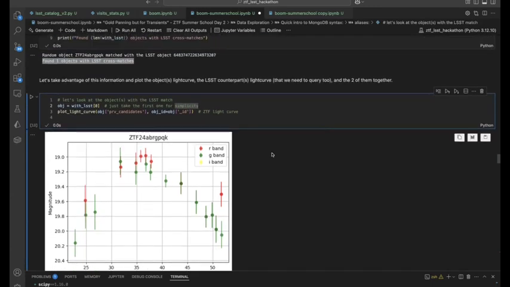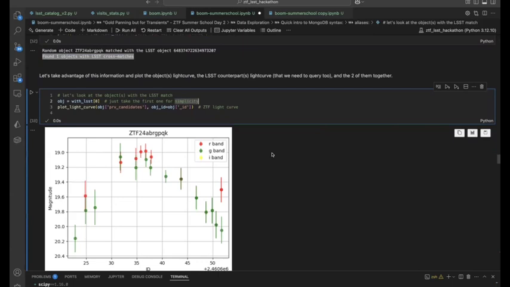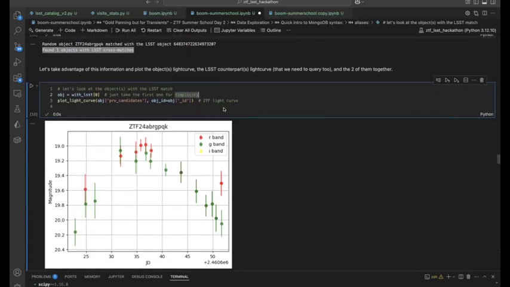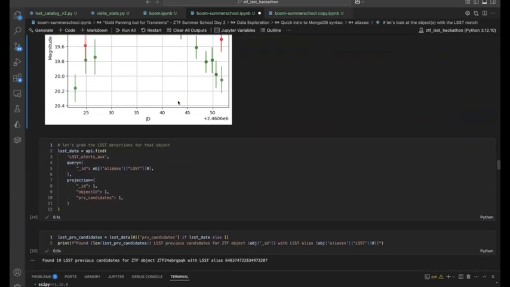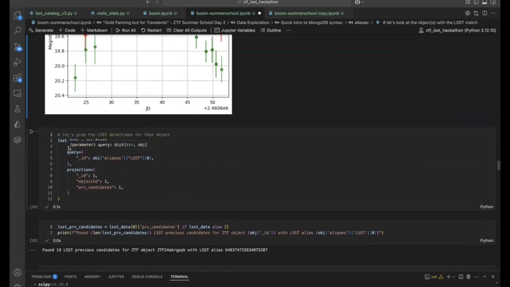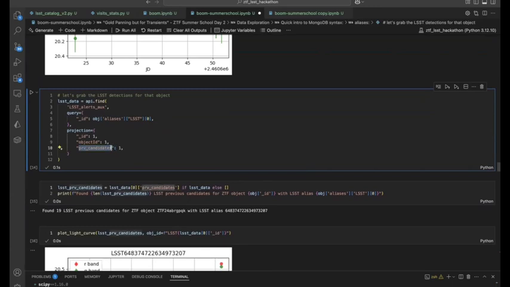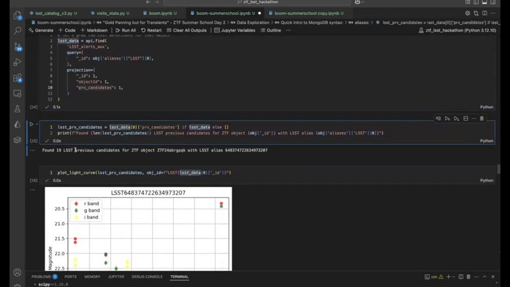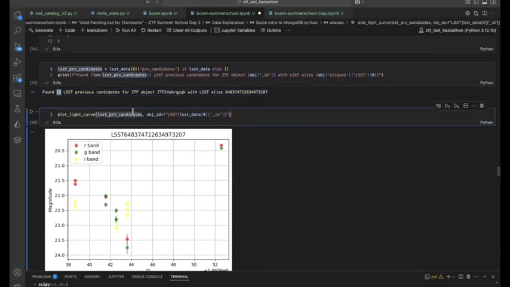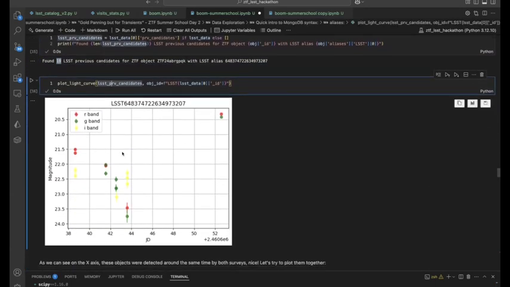Okay, so we might want to see what that data looks like and see how we gather it. So this is the light curve of the object itself. And now we know its LSST object ID that corresponds to it. So we can do the same thing as before. We can create the alert aux table, but for LSST, and say, okay, give me data with the ID of the matching LSST transient, return the light curve. We get that light curve. We see there are 19 detections in it. And then we just plot it. And okay, so we get that plot.